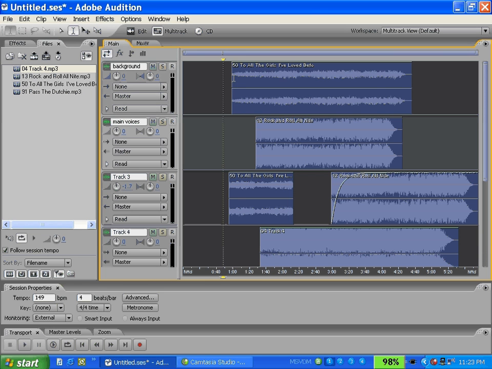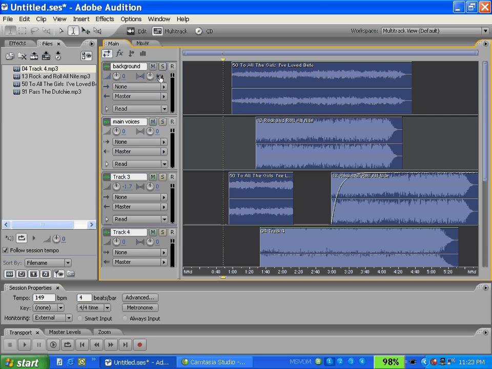So really all you need to know here, for a basic multi-track setup, is, hey, can I rename my tracks? Okay, cool. Can I turn down the overall volume? Can I pan things left to right, meaning, hey, everything here is on the left, everything's on the right, or kind of on the left or kind of on the right. And these are important right here. You can turn off a track temporarily if you don't want to hear it. That's kind of cool. And you can solo a track also.